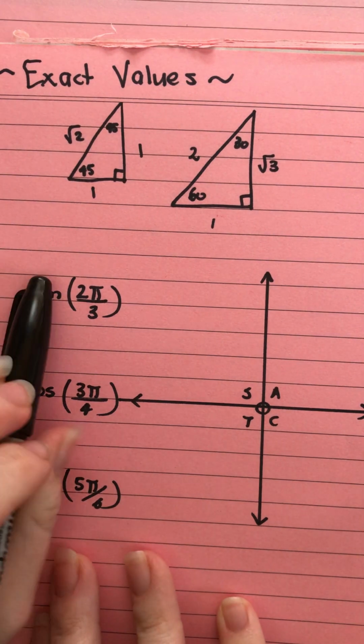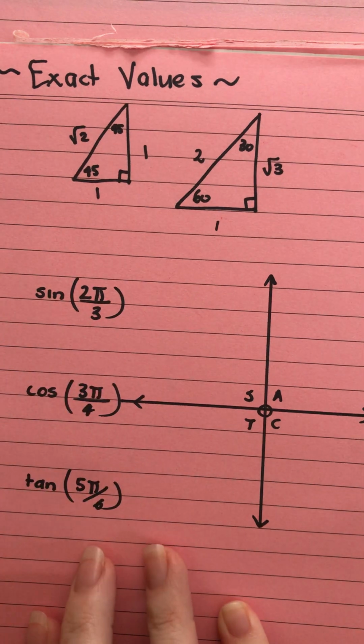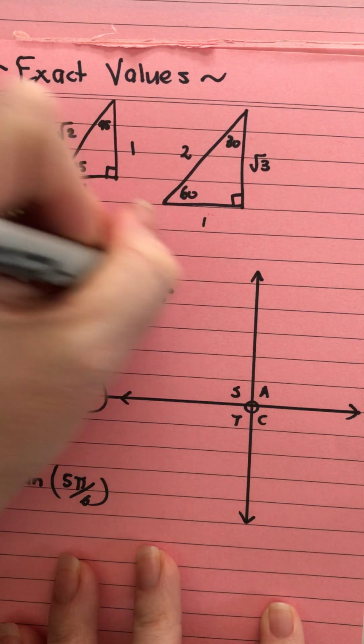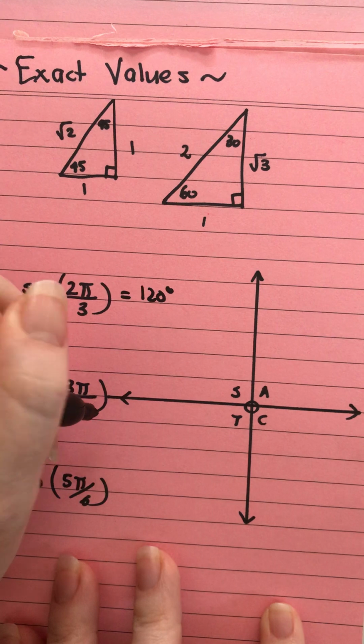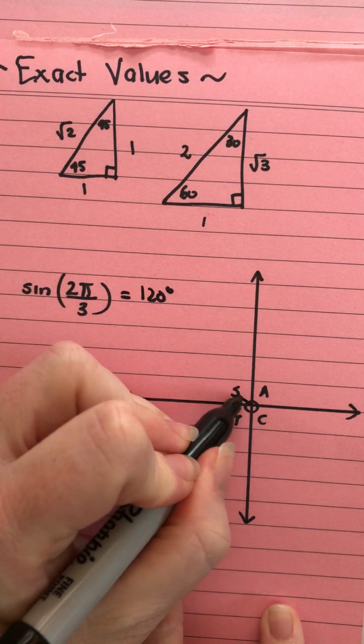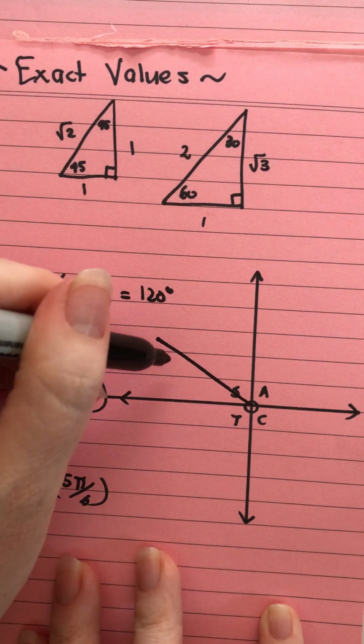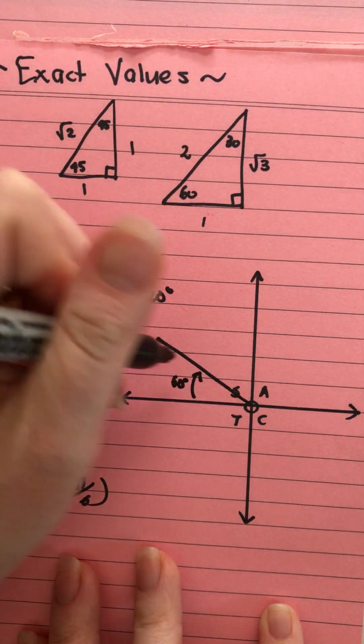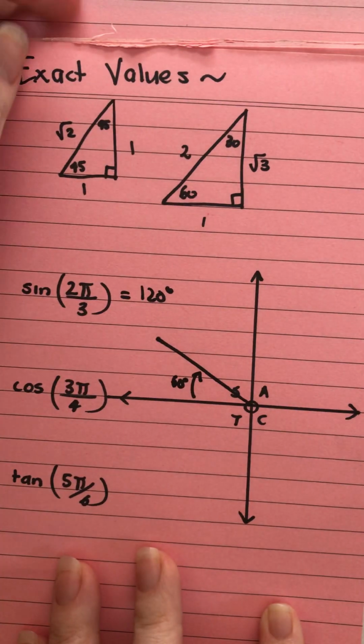So we've got sine of 2 pi on 3. So we want to know whereabouts that is going to fit in our unit circle. So 2 pi on 3, sometimes it is easier to change it to degrees. Some students find that a little bit easier to work out whereabouts that is. So it is 120 degrees. So we know that it's bigger than 90, smaller than 180, so we can put our line in here. Now, if we're at 120, that means that we've got 60 degrees till we get to the horizontal. We always base it off the horizontal.